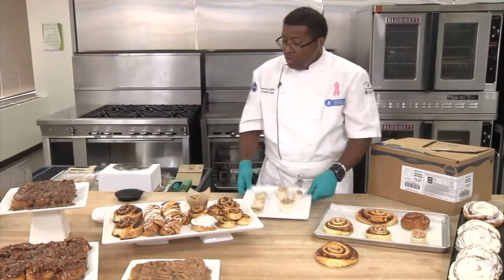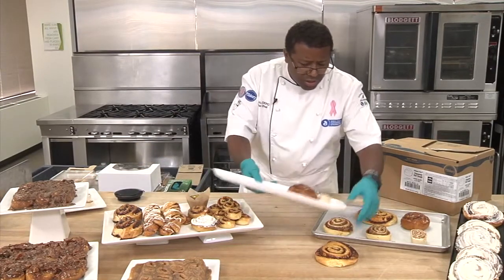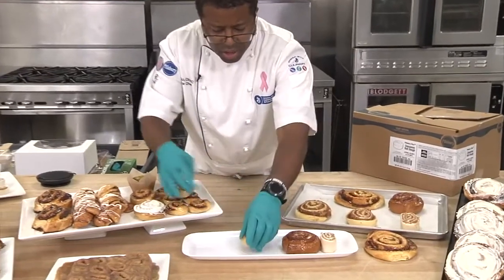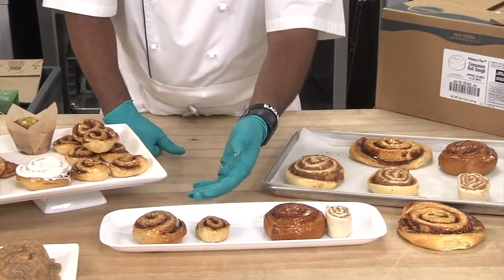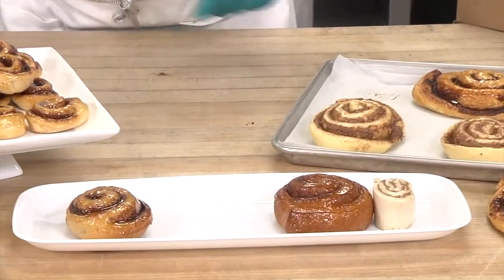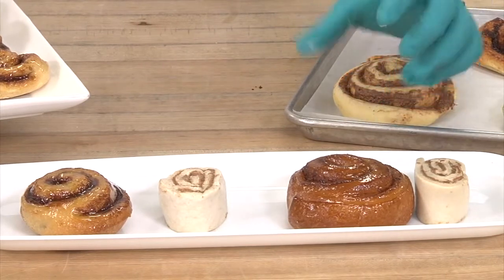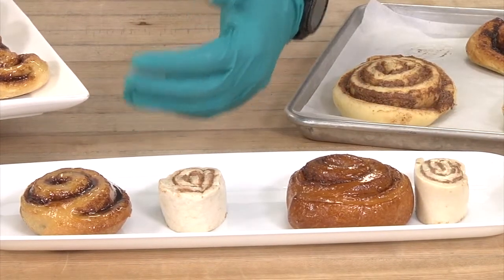Okay, and I like to show this as well. So this is the cinnamon roll from a thaw, proof, and bake perspective. And I just want to show you the difference with a freezer to oven cinnamon roll. So you definitely get a bigger rise with the thaw, proof, and bake versus the FTO.